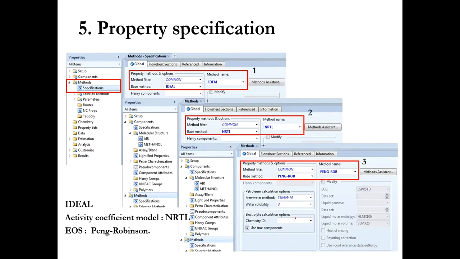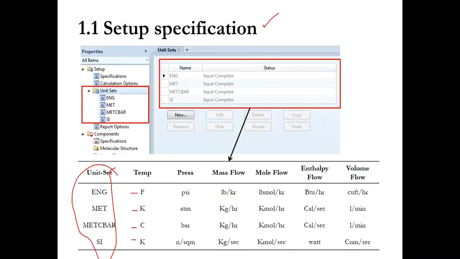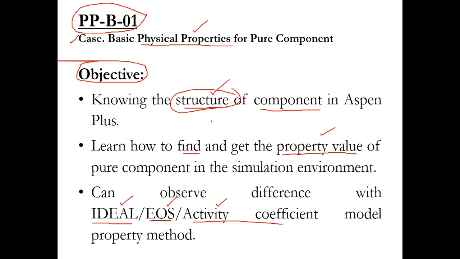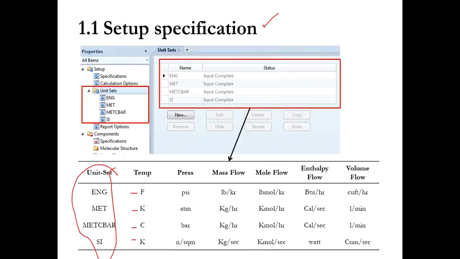After that, you will have to select the property method. You can even do it before. There is no difference if you take it as number 2 and the others as number 3, number 4, and number 5. So in methods, you will have to go to specification, and in base method, you have to select these three property packages: NRTL, ideal, and Peng-Robinson. If I go back to the problem statement, to the objective, we have to select ideal, equation of state, and activity coefficient.